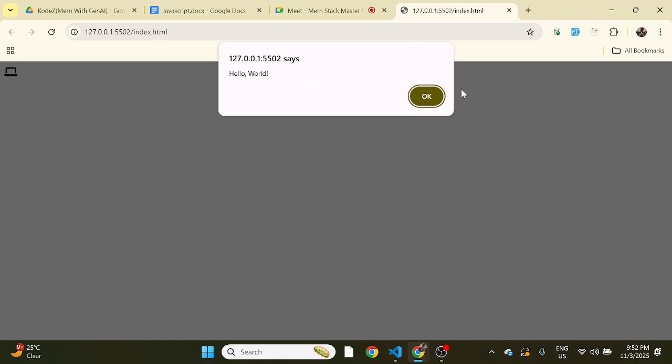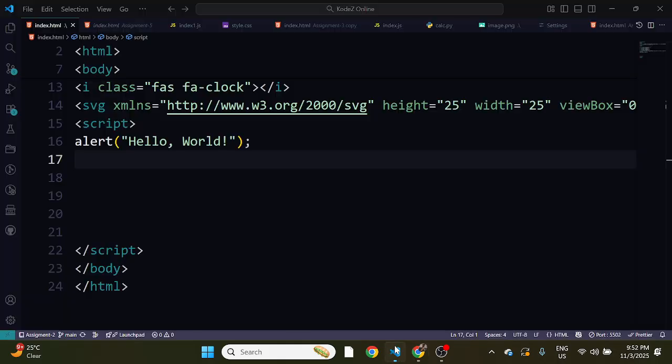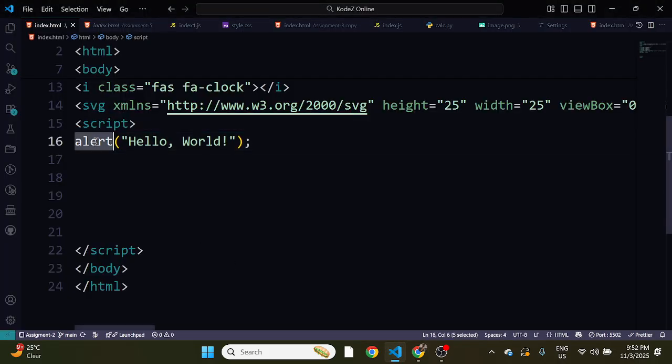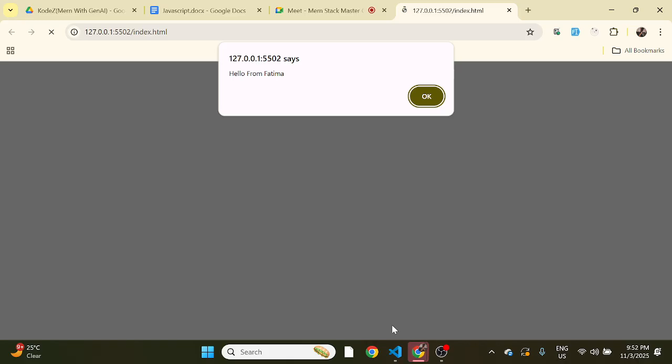When I give it like this, just see, it is giving me one kind of pop-up, right? Whatever content I give inside this alert. You just have to use this alert keyword. Inside it you can give any kind of text. Just see it. So alert will give the alert pop-up.